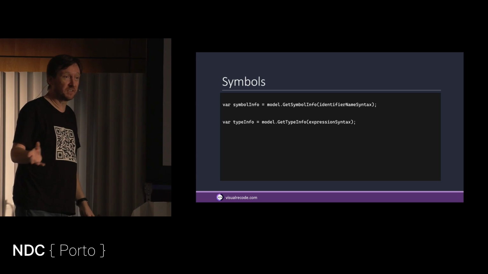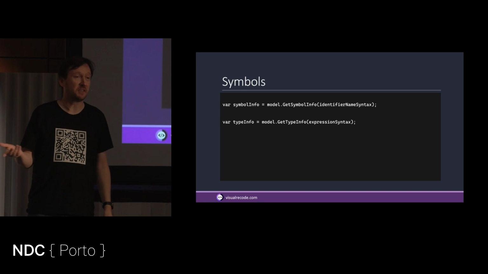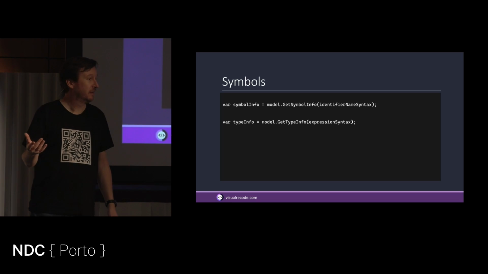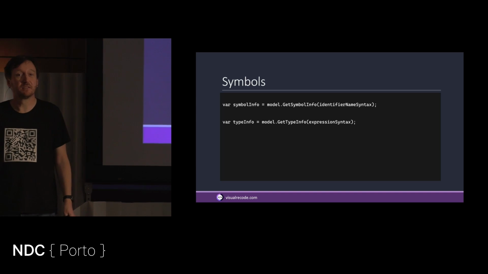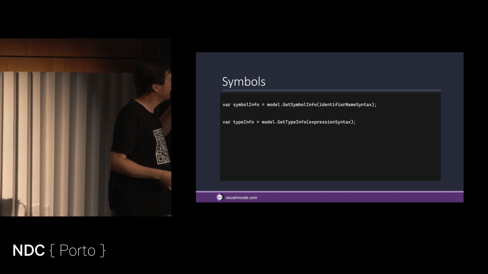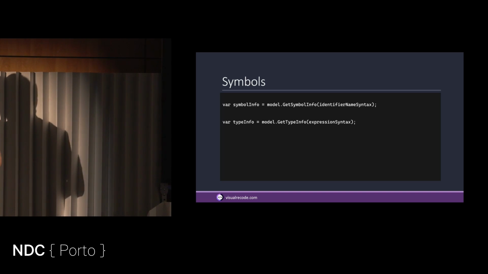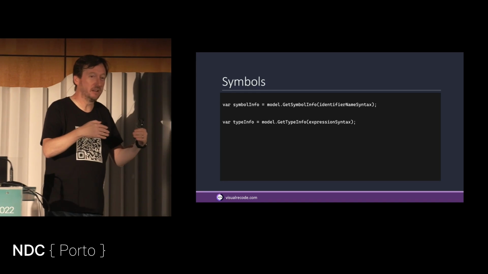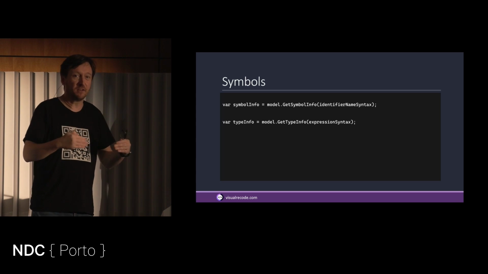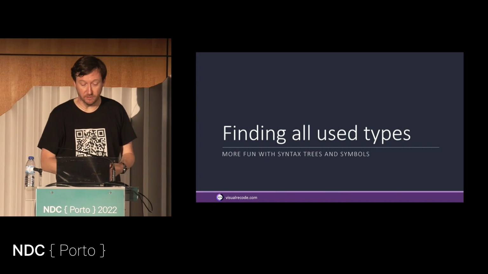And this works with everything. So an awful lot of stuff that comes through in C# is an expression syntax. So x = 42 is an expression syntax. That's an assignment expression, but it has a return value. i++ is an expression syntax. It's a unary expression, but it has a return value. And I can get the type of that expression, which is insanely useful, because if I look at a method, and then I look at all the expressions in that method, then I can find all the types that that method needs to work, which is super helpful.